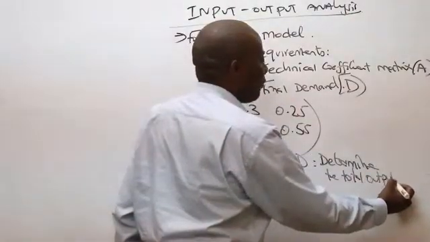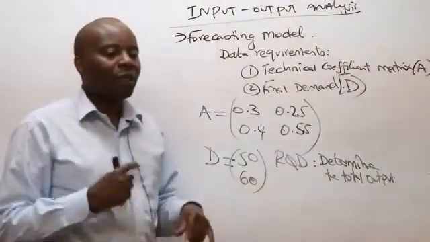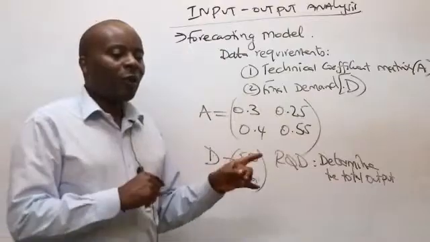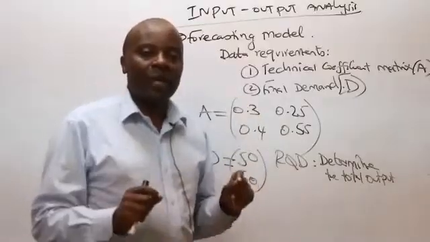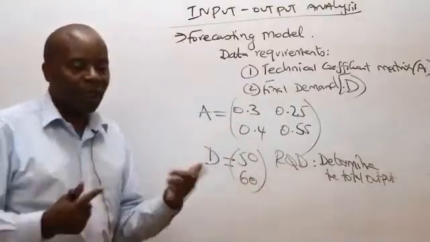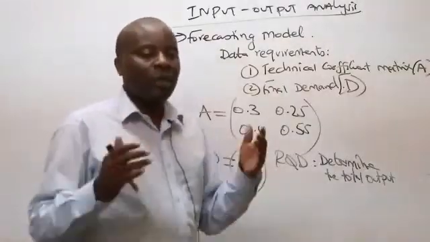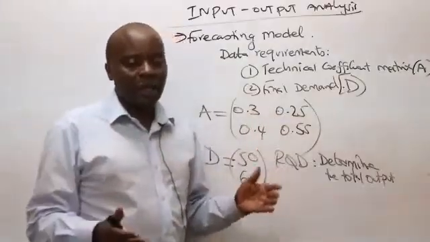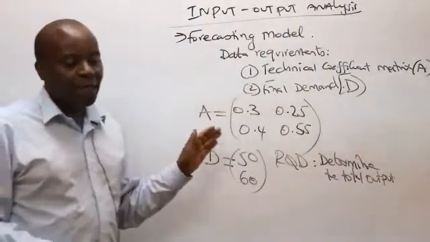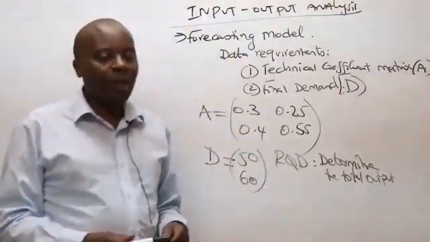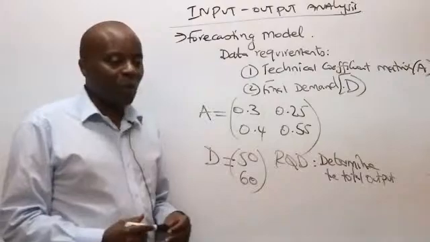Before I tell you how we construct the technical coefficients matrix and what final demand stands for, let's put everything in perspective by first looking at how we do the modeling. Once we understand the modeling, the background to the model will be straightforward. So this is my little example for you. Have we been able to put this example down?